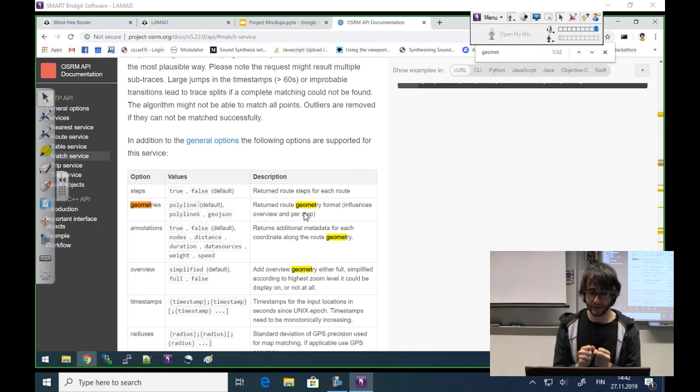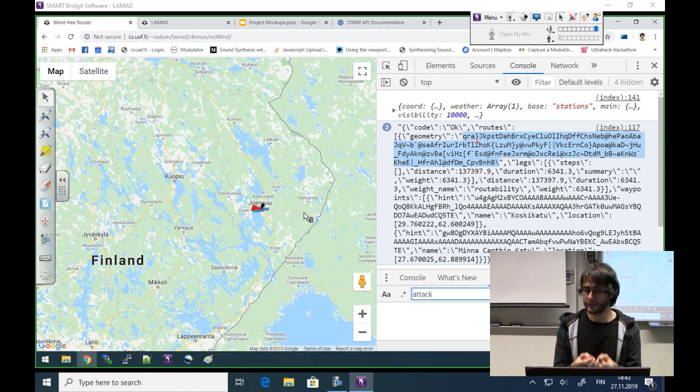I don't know if it's a base64 encoded version of the polyline or something, but it looks messy, like it looks unreadable. You can decode this polyline by writing some piece of code or checking, they have some code samples on the page. But what you can also do is tell it, I don't want it to be encoded. It encodes it like this because it uses less space, so your bandwidth usage is going to be less.